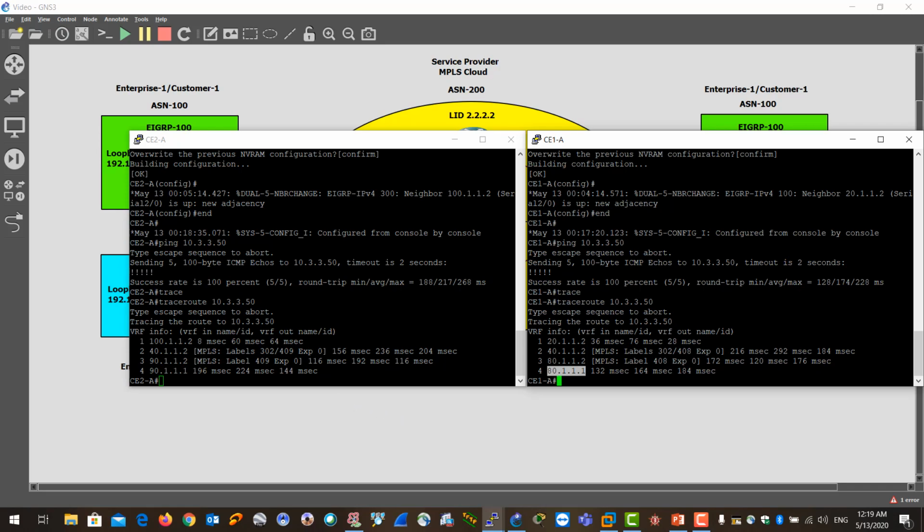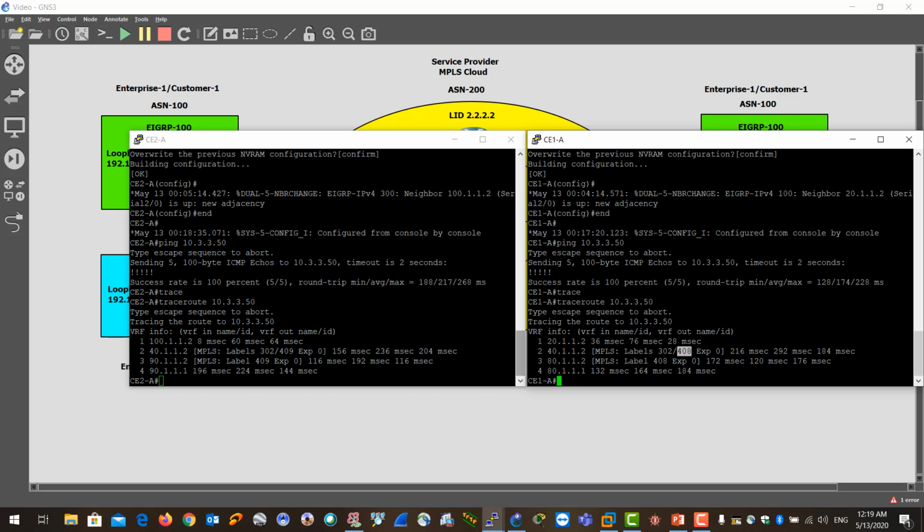Let's check the labels, and as you can see here, when provider edge 1 received an unlabeled packet and sent it to provider 2, it sent it with two labels. This is the outer label and this is the inner label or VPN label.